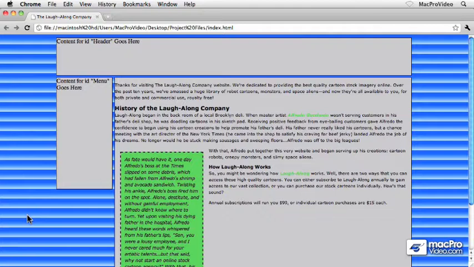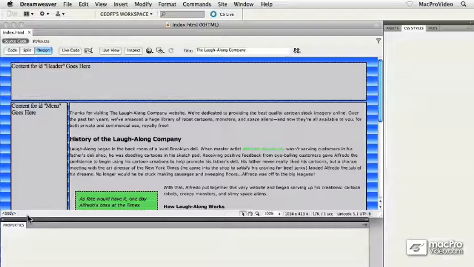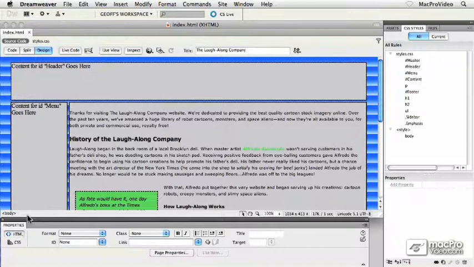Now, this gaudy looking gradient is something I whipped up in about 30 seconds inside Photoshop. You can create your own background graphics. You can find tons of free ones online as well. What I want to do now, though, is show you what's going on here. I'm going to flip back to Dreamweaver because I'm not too focused on creating a nice looking background at this point. I want to show you the mechanics of what's going on.